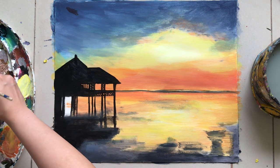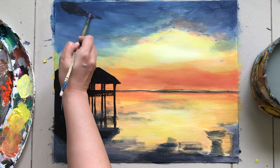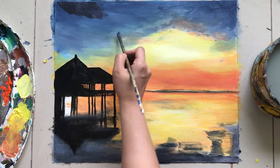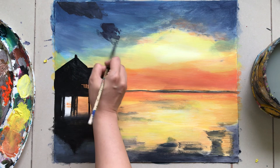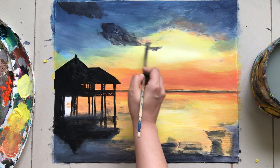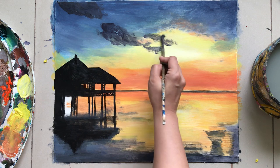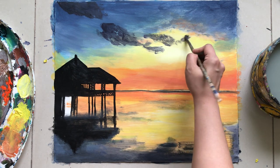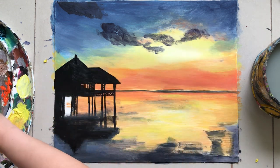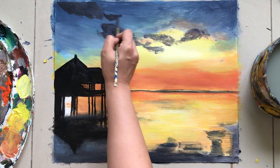Okay, I think I'm gonna use more black. So as you can see here, I'm just dry brushing, trying to create some cloud-like brush strokes in the sky using dark purple. And don't make any particular pattern here, just be okay with whatever it is that you get every time you do your brush strokes. Just be okay with that. Clouds are not supposed to be the same.